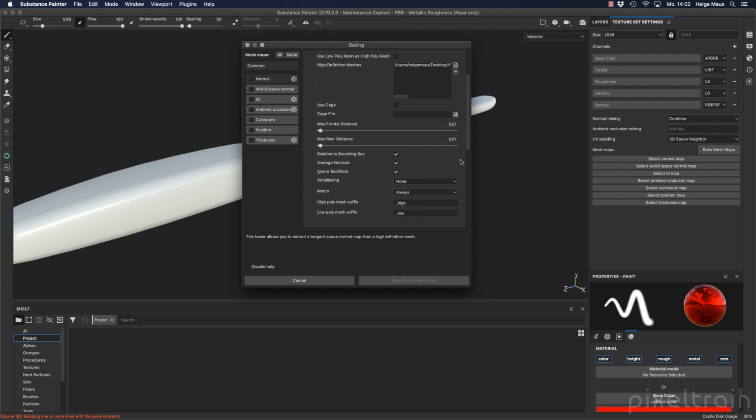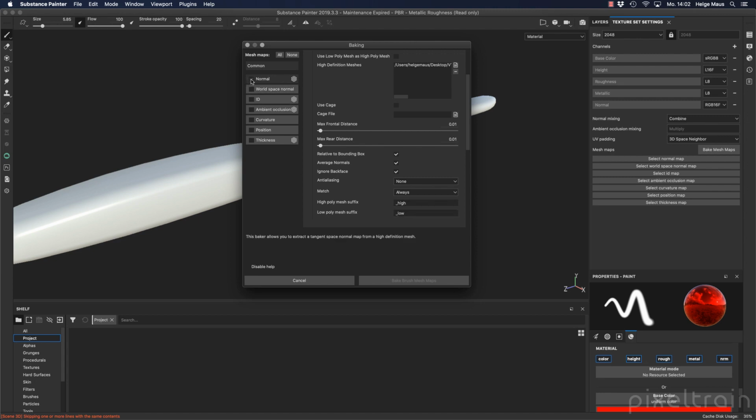If you have a model which has more than one part and you want to separate them for the baking process because, for example, of occlusions and so on, you can name them here with this mesh suffix. Then it's important that your high and your low poly meshes have this name suffix exactly like it's expecting here, to know exactly which part belongs to which part. But we only have one chunk, so we don't need that here at the moment.